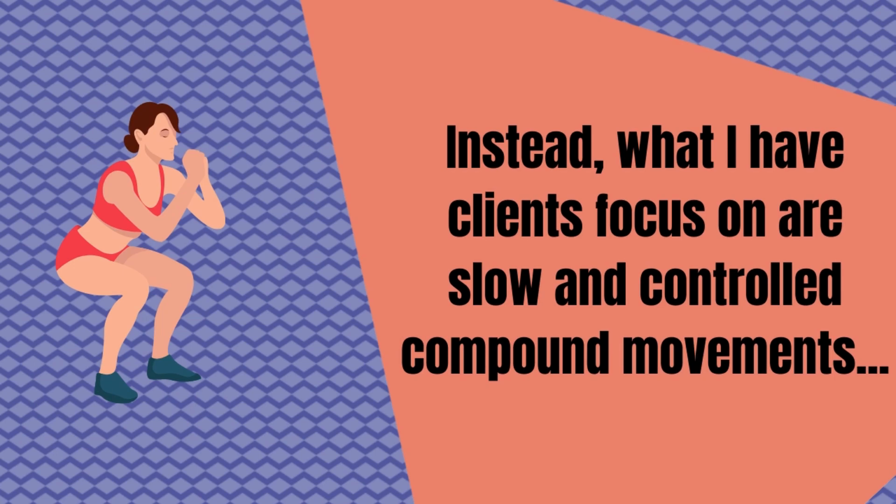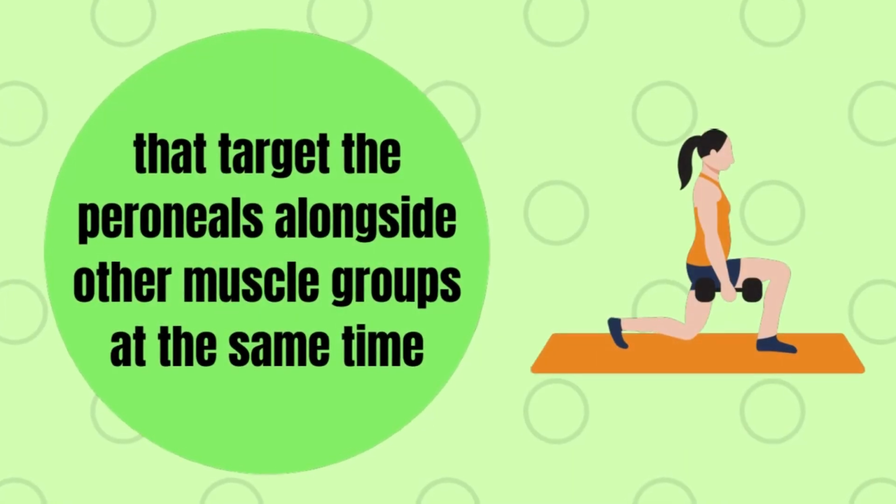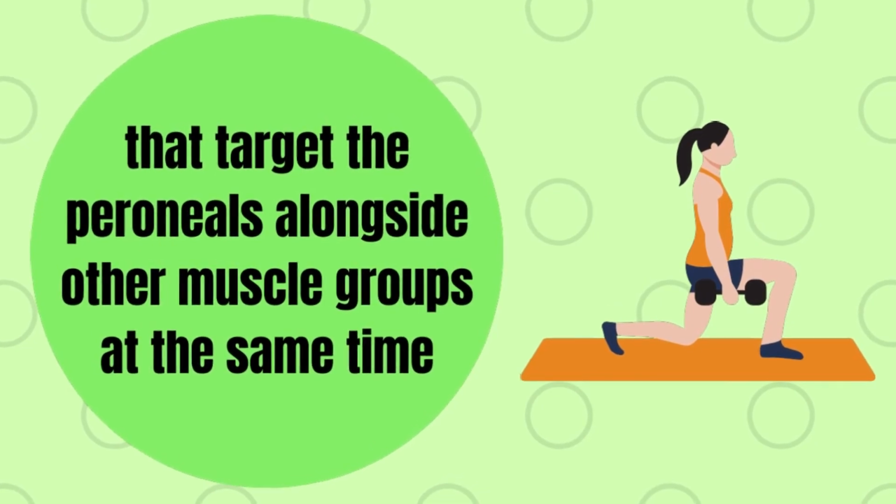Instead, what I have clients focus on are slow and controlled compound movements that target the peroneals alongside other muscle groups at the same time. You'll want to keep these movements very light in the beginning. I either go with body weight or very light resistance until their form significantly improves. On that note, let's check out an example of a workout routine that would work well for a typical client who has pronation distortion syndrome.